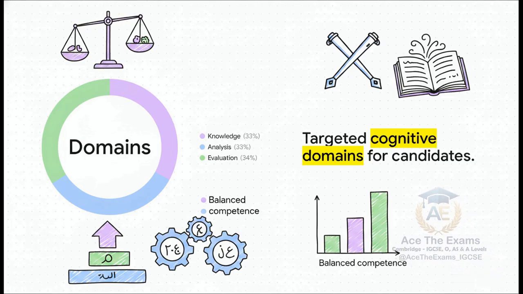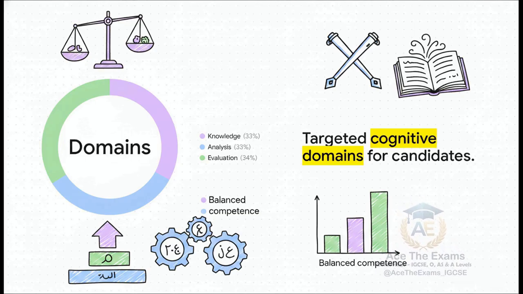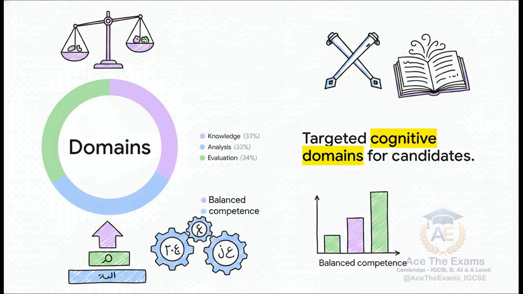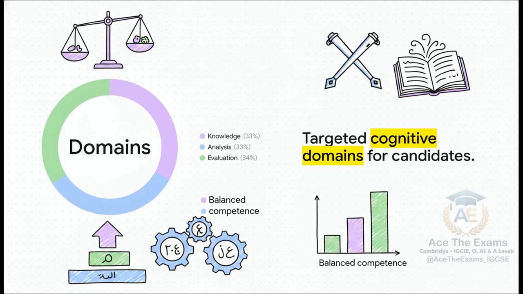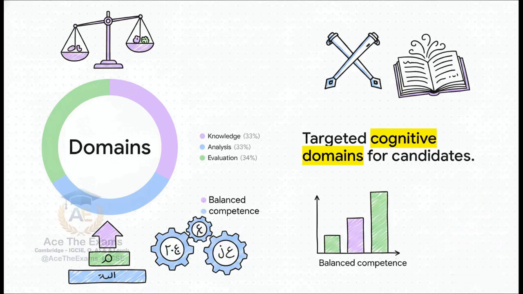Now think back to my junior agents. Agent Alex hoards facts. He maxes out that 33% for knowledge, but because he doesn't analyze or evaluate, his grade is mathematically capped. It's a failing strategy. Then you have Agent Sam, who rushes in and tries to evaluate right away, saying something is good or bad, but without demonstrating the foundational knowledge or analyzing the text first. Sam's case collapses in court. You, the successful candidate, must demonstrate balanced competence across all three of these domains simultaneously to unlock those top mark bands.